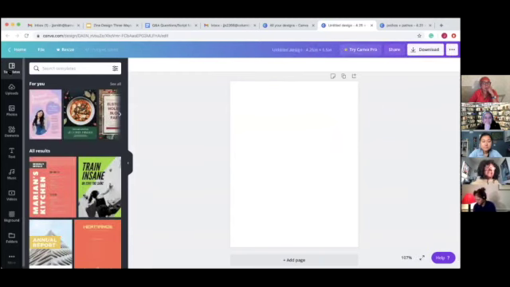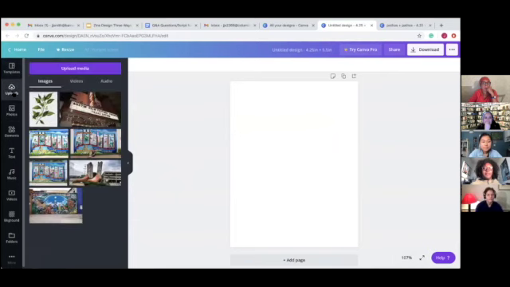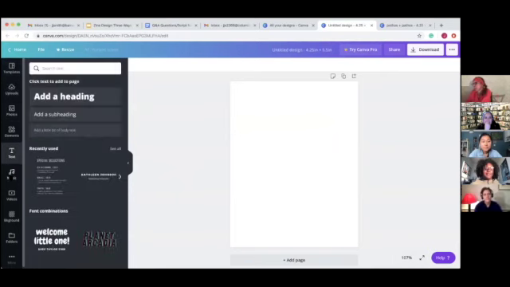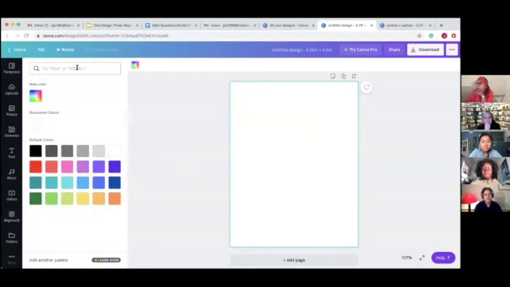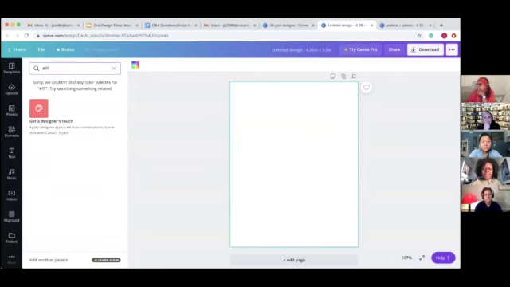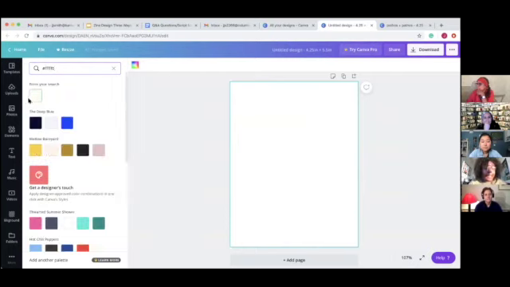On the left-hand side, there are different templates, but we're going to create one from scratch. You can upload photos, you could do text, change the background, etc. I'm going to start working with the background, and try to do an eggshell, some would say.